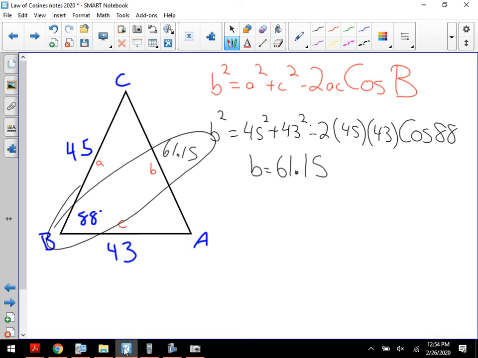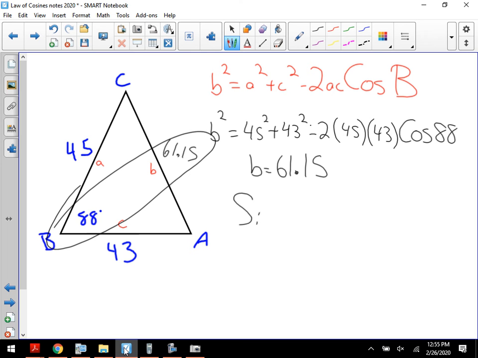Which of those two angles will have to be bigger, A or C? A. Why? 45 is bigger than 43. Remember that rule? Bigger side, bigger angle. So whenever you find the next angle, always find whichever of the two is going to be bigger. The reason isn't so much for geometry right now, but when you get to Algebra 2 next year, there are certain reasons why you do that. So when someone says, "Find the next biggest angle," you'll think, "Oh yeah, Murphy said that for some reason." I'm just trying to get you ahead of remembering.